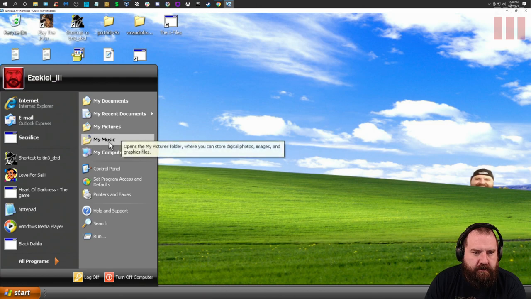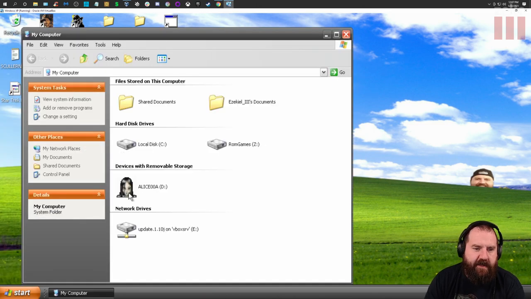My pooter. Where's my pooter right there? There it is. Look at that. That looks cool. If that happens again, control shift escape to bring up the task manager. Okay. I will.